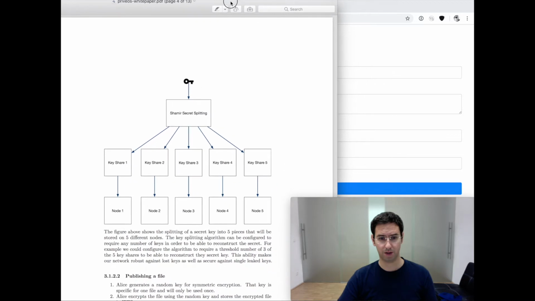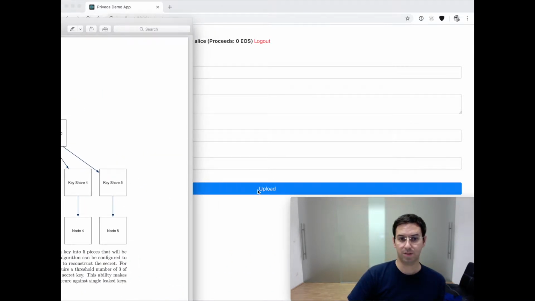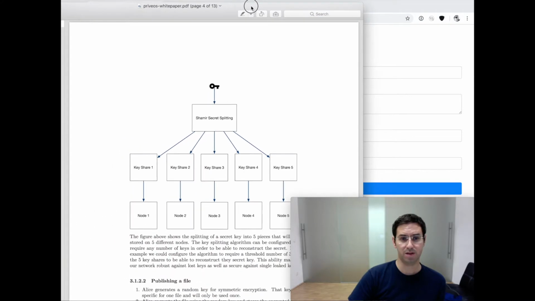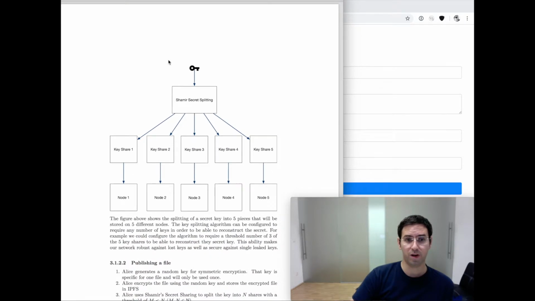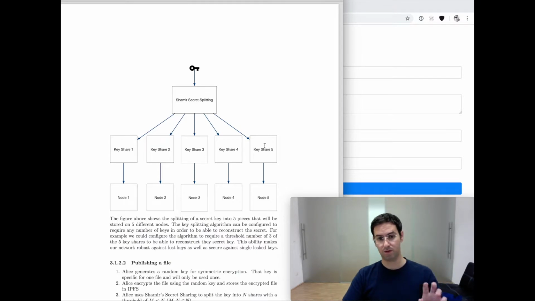What's happening in the background is, when I hit this upload button, we're going to generate a secret key in the browser, in the client, and then we are going to use Shamir secret splitting to split this secret key into 5 pieces, because we have 5 nodes running locally on our machine here in this test node setup.